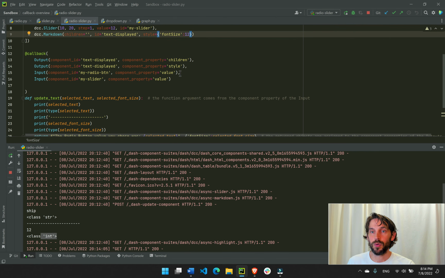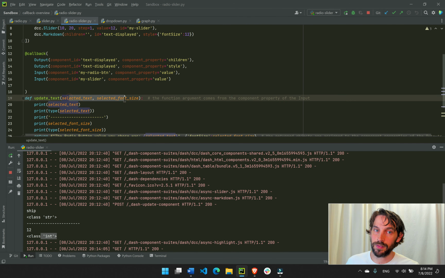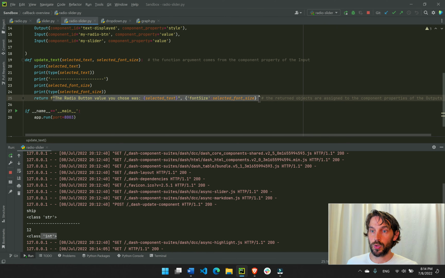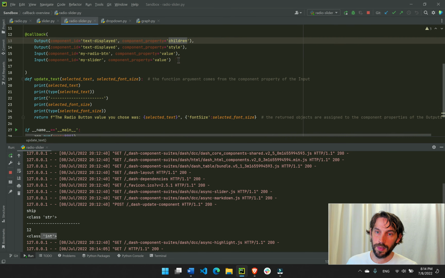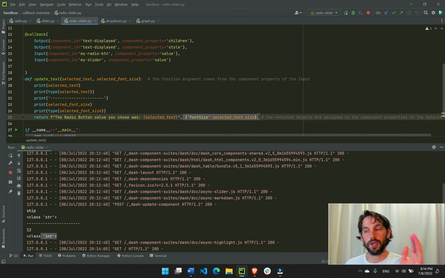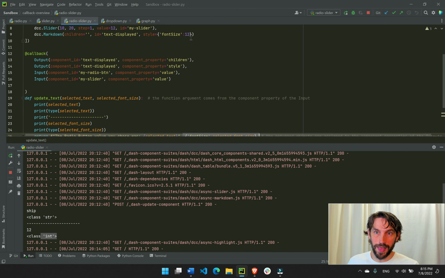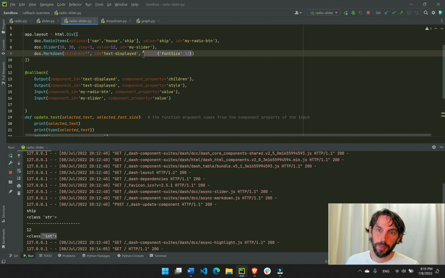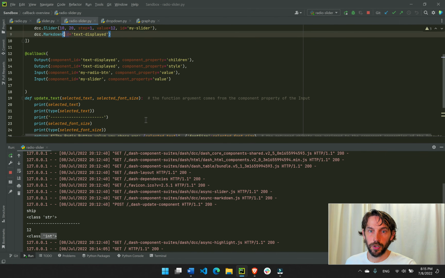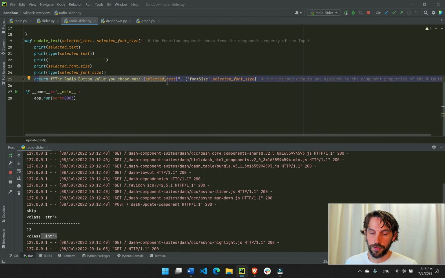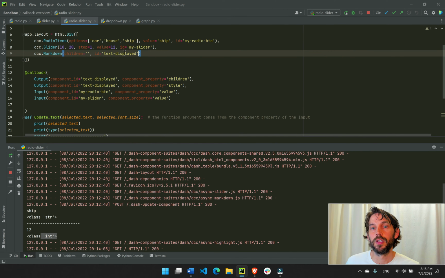Remember, if you have two inputs, you need two arguments. If you have two outputs, you need two returned objects that refer to the one on the left to the top one, and then the bottom one is the one on the right, and so on as you add more objects. You don't have to add this. I added this just for example purposes. You can also leave this out like that. It's the same thing. And you can also take children out because it's going to be returned here in the callback function. But I just left it here so it's easier for you to see.